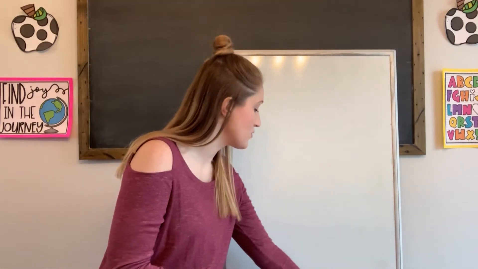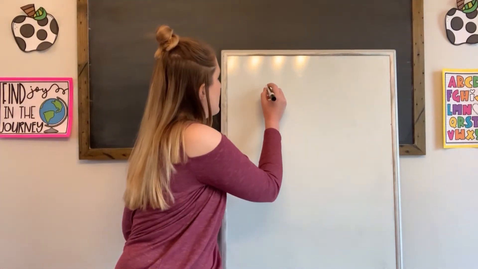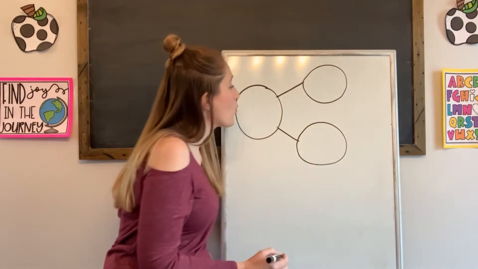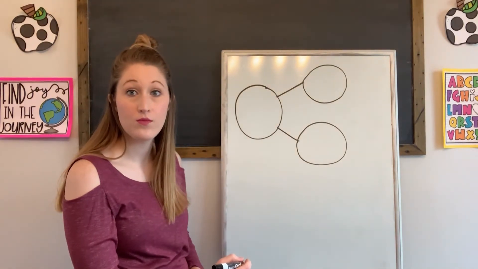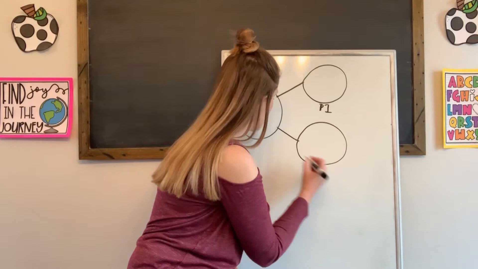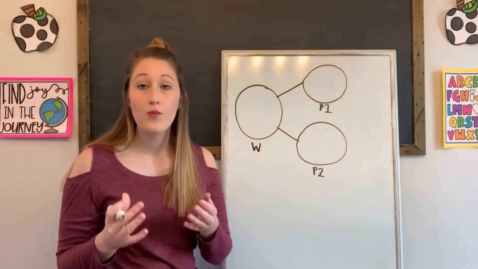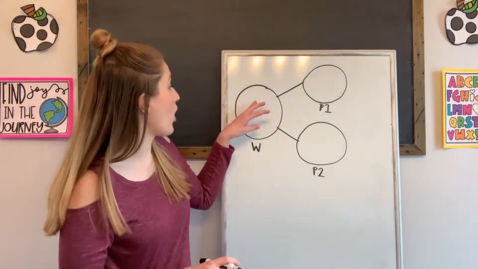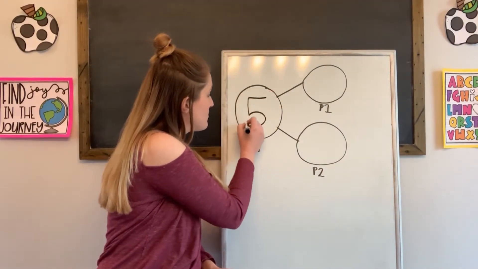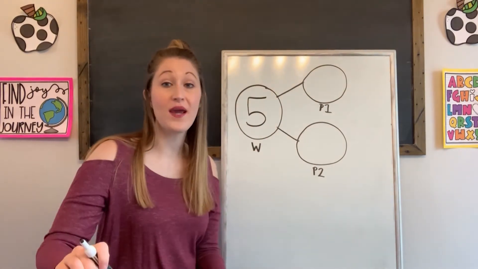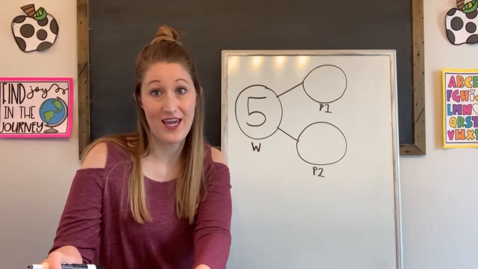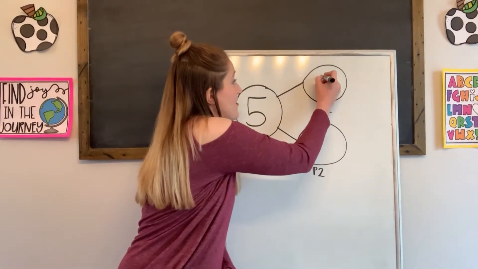We can use a number bond to help us figure out our problem. A number bond looks like this — we're bonding two numbers together for the whole. We could also call this a part-part-whole model. Here's part number one, here's part number two, and here's my whole. When we look at our bears in the cave example, we know our whole — we know how many bears there are altogether. We have five. There are two parts: the bears in the cave and the bears outside of the cave.